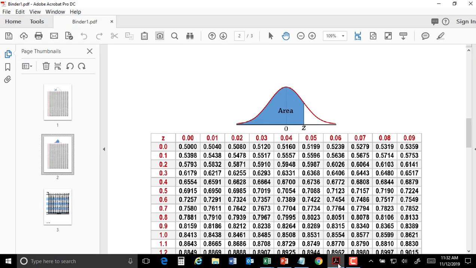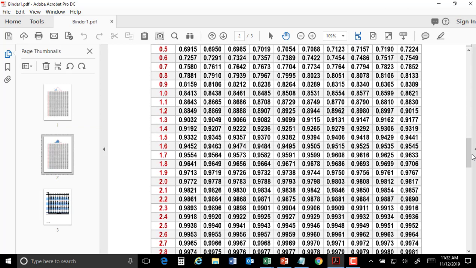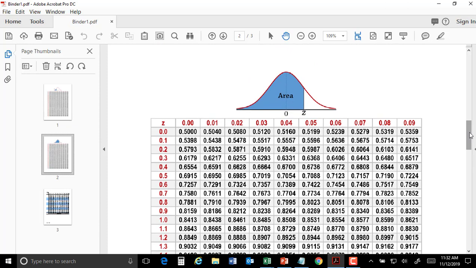Okay. Now, when you look at the table, you can see that this is past the 50% mark, right? So all z values to the right are going to be positive. And we're looking for 1.4, correct? So I'm on the right side. So now I'm going to go to 1.4. If it was 1.43, then I have to go over 3 or 4 columns, because up here is the 0.3, see it?